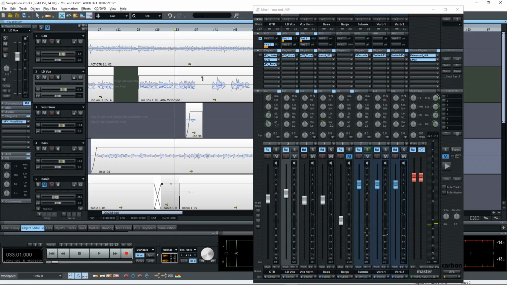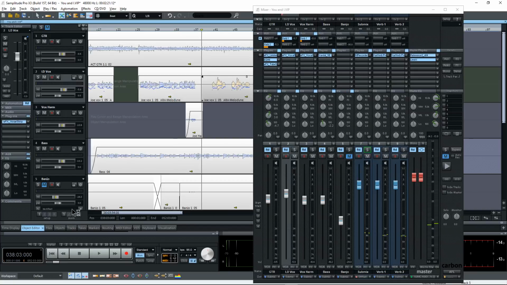It's also recently integrated ARA, which is basically what other DAWs use to actually integrate Melodyne into it, so you can have a seamless zero latency workflow without having to actually record down the audio into Melodyne. That is probably one of the most powerful tools. And its audio editing is really amazing.